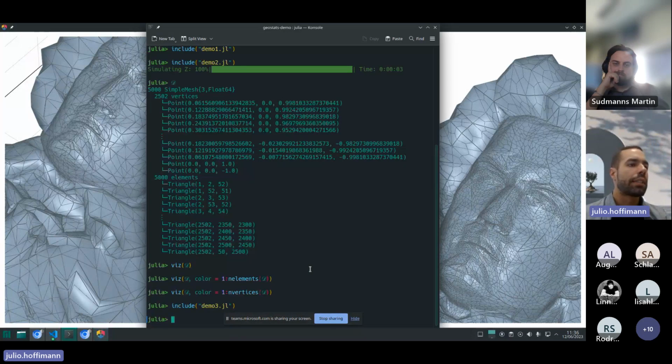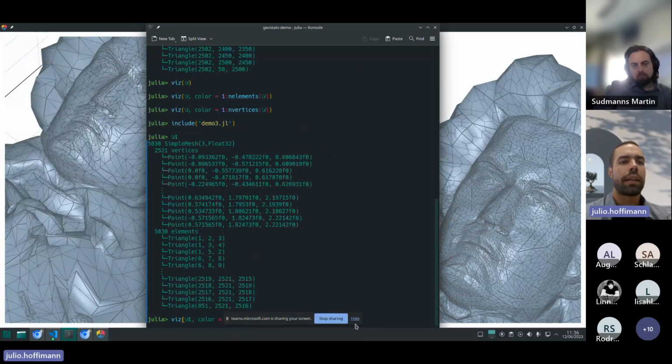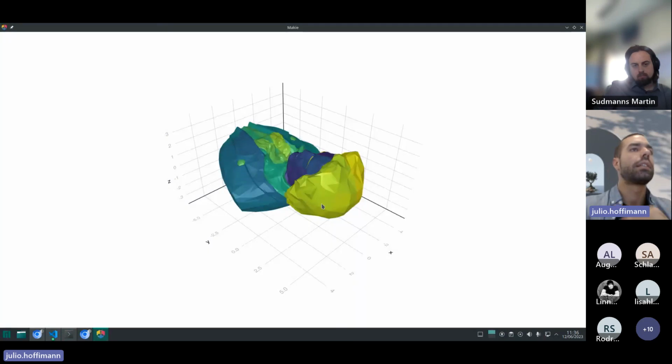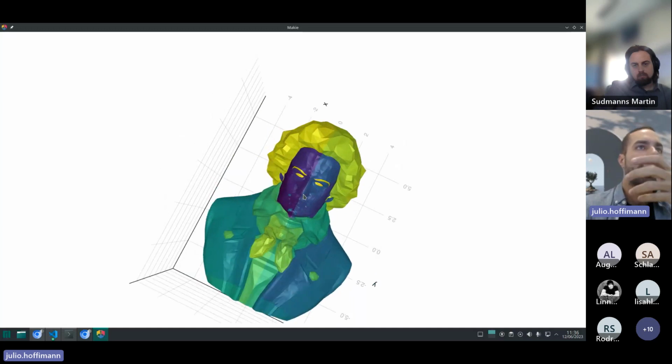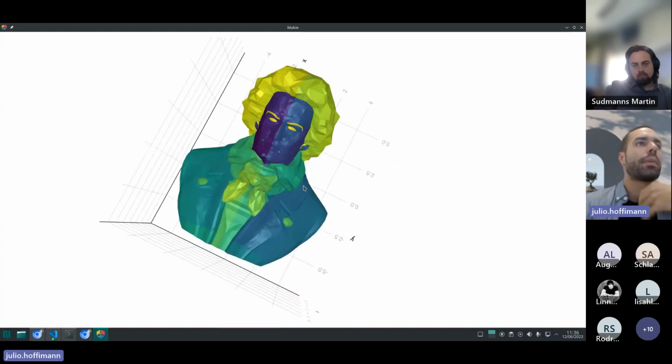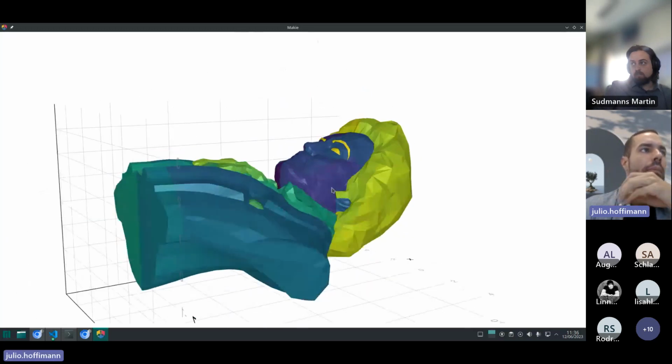So if I take, for example, this, I think it's called domain one, right? I call it here, so it has 5,030 elements, in this case, triangles. I can do the same thing as I did before, and I can color it with, say, let me hide here, 1 to n elements of this domain, and you see that it can color each of these triangles differently, right? So depending on the property you place on top of this domain, it can come from a table or it can come from a simulation or interpolation problem. You can easily visualize it with the stack we are building here as well.